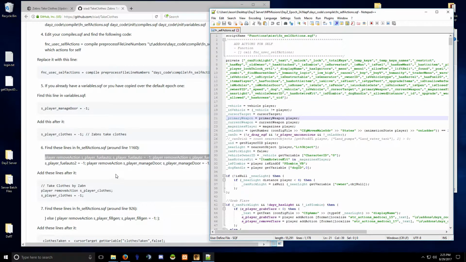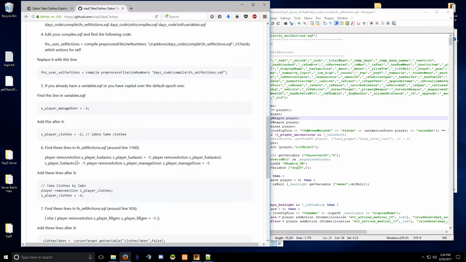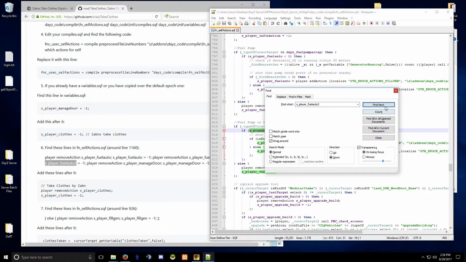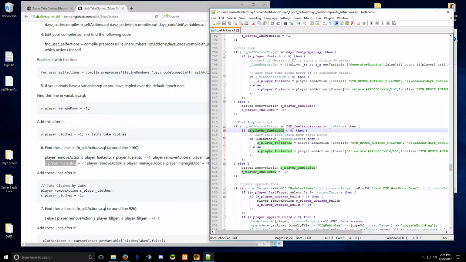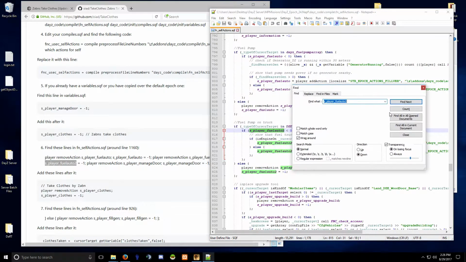No, can't find that one either. Let's just find this. See if we can find that. Around line 1160. So find next, find next, find next, find next, find next.